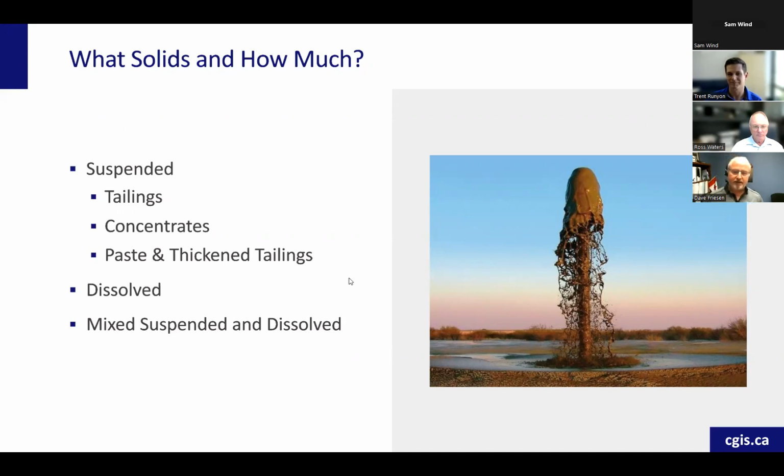Is the material light enough or in a low enough concentration that it's likely to stay suspended, or is it in heavier concentrations at lower velocities where we're going to see sliding bed type erosion? These are the kinds of things. When we start talking about tailings and concentrates and paste systems or thickened tails, we're going to try to understand what those challenges are, whether the material itself is in a dissolved state where it could potentially come out of solution. We're going to want to understand all those things. So it's important for us, and for you as an operator, if you want to be successful, to understand the nature of what you are dealing with.